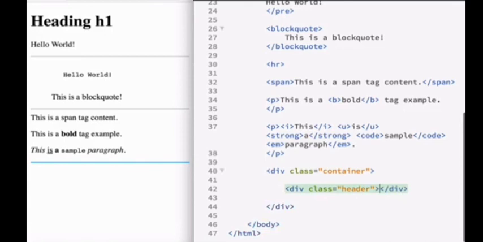So now we can see this div having class container, and inside this we have another div having class header. Now this div having class container is a parent element and this div having class header is a child element, and this is called the nesting of the elements.